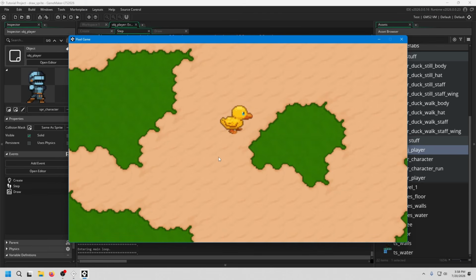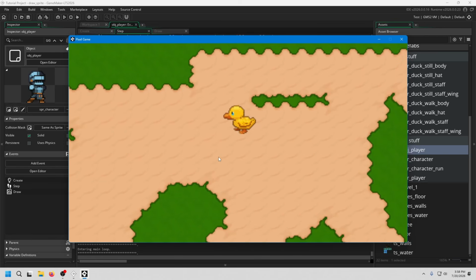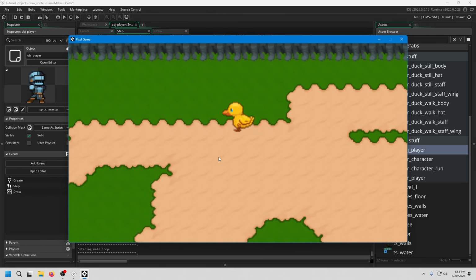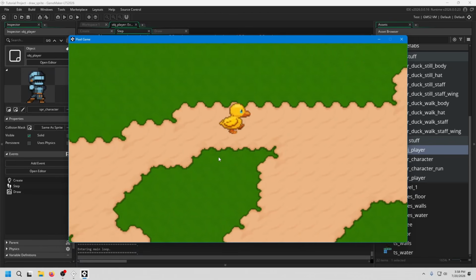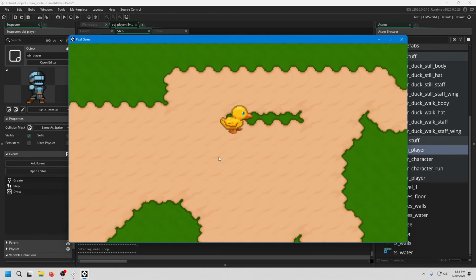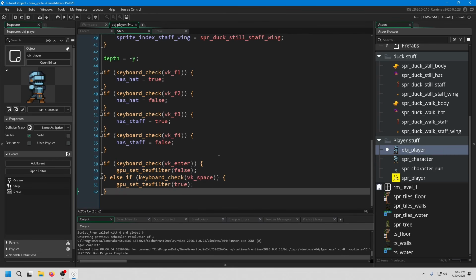This might seem kind of useless, but there are times when you are making, for example, a pixel art game with a high-definition user interface, where it might be helpful to turn off texture interpolation or texture filtering when you draw the main stuff in your game, so the sprites, the backgrounds, the tiles, that sort of thing. But turn on texture filtering when you're drawing user interface elements. And there's a couple of other situations in which you might want to do this, cases where you might want to have texture filtering on and off at different times. So if you want to be able to set this setting through code, then you can do that.